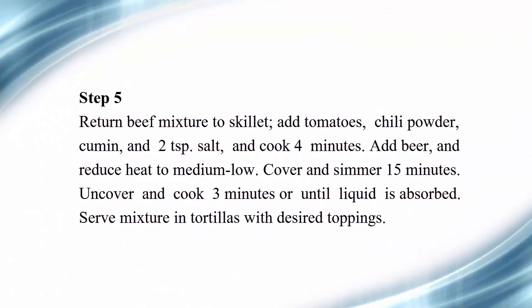Step 5. Return beef mixture to skillet, add tomatoes, chili powder, cumin, and 2 teaspoons salt, and cook 4 minutes. Add beer, and reduce heat to medium-low. Cover and simmer 15 minutes. Uncover and cook 3 minutes or until liquid is absorbed. Serve mixture in tortillas with desired toppings.